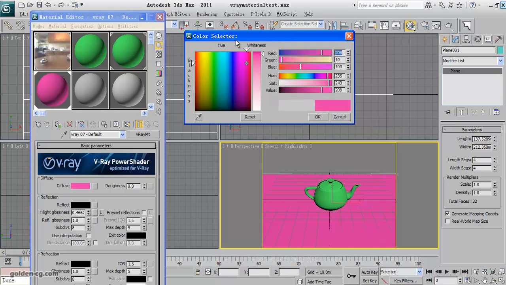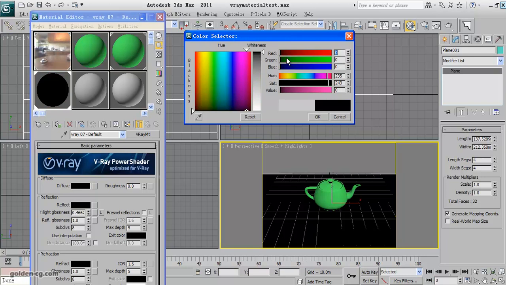Just as a tip, I tell you about the value, because you can set according to RGB or hue, saturation, and value. The value here can move those other parameters as well. If I move it all the way back, it will move the red, green, and blue as well.